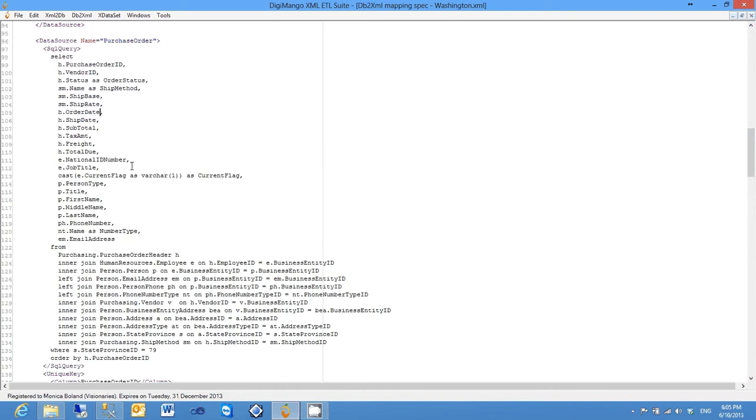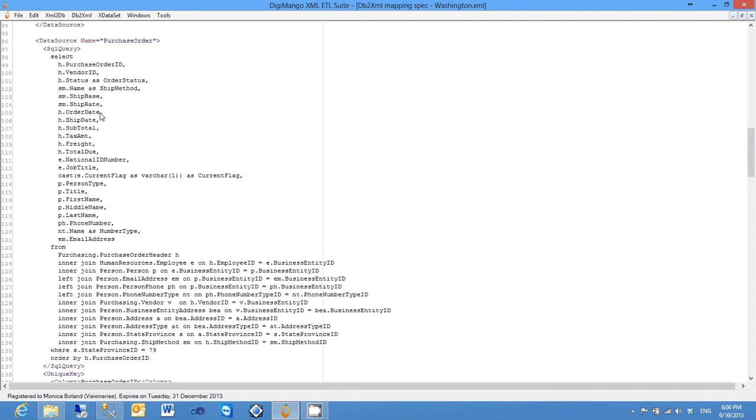For example, if a field is no longer this field, is from a different table and different column, but we don't want to change the XML or the mapping, all we need to do is to use the AS. For example, we say as ordered date or something like that.